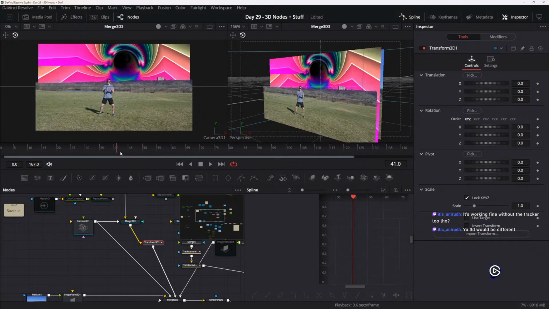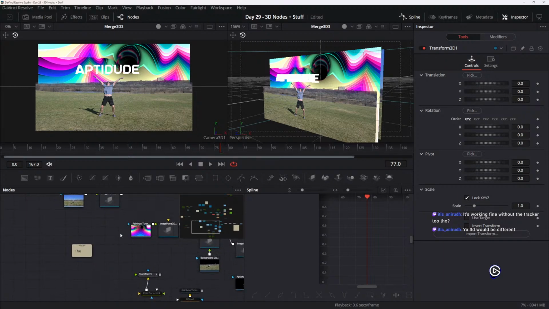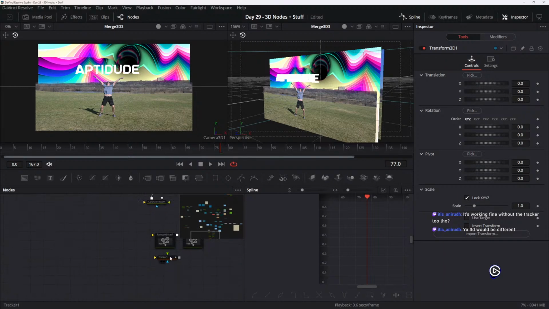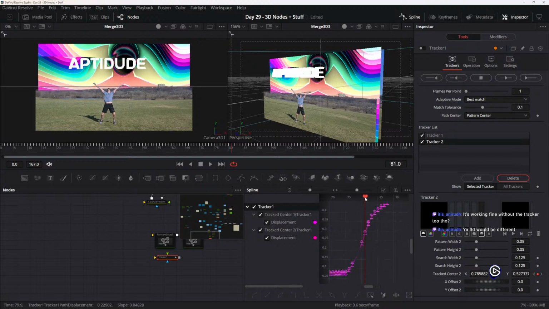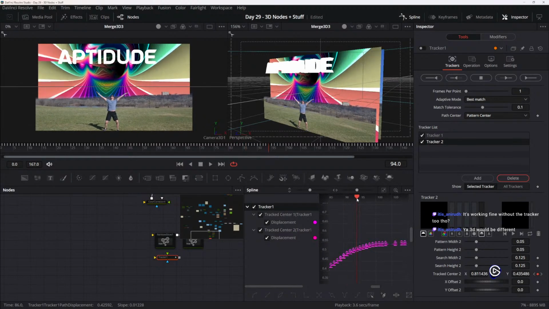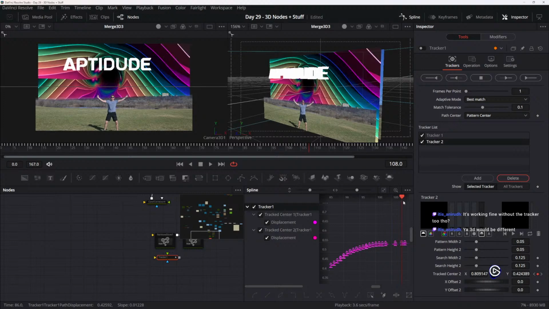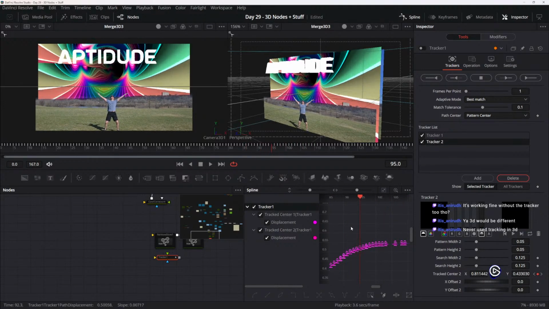No. Damn. It's like this tracking data is all just movement, right? It's just X and Y. Just X's and Y's. X and Y movement. I know, I feel like it should work though.